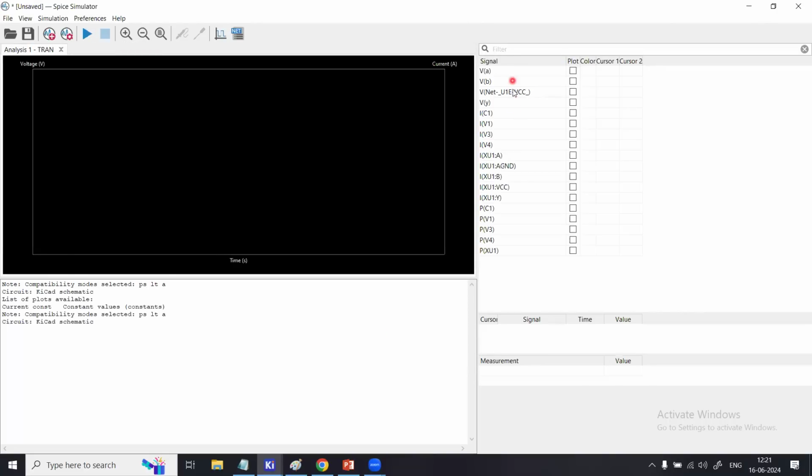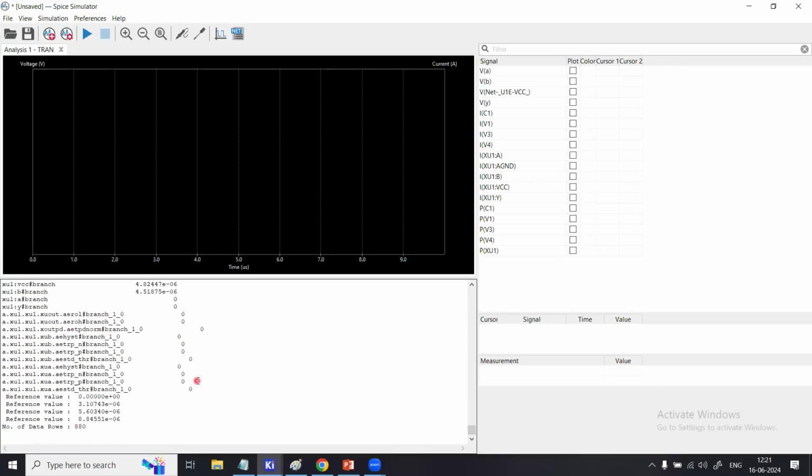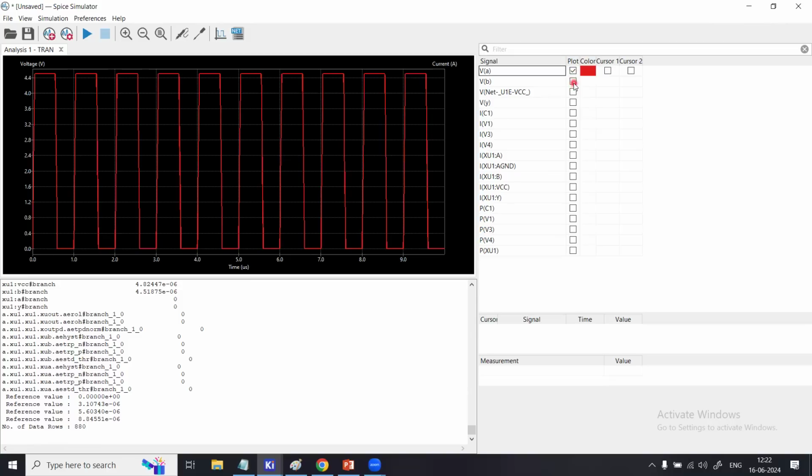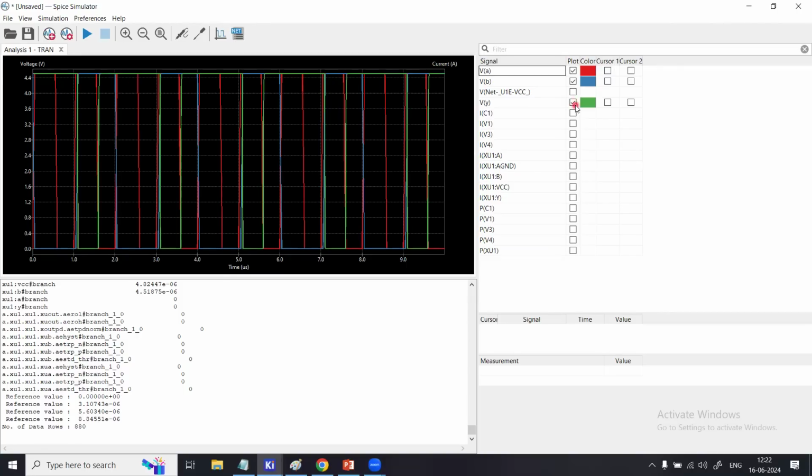And then you see all signals highlighted here: input A, input B, and the output Y. But before that, we click the run simulator button. The simulation is now being run and the results are ready. When we plot here input A and input B, we see that red is the input A, blue is the input B, and those two inputs are switching between logic high and logic low. And Y, that is the output in the schematic, is also given here.